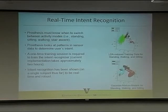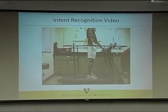And so we then take those models, take all the data, and 100 times a second while a person's wearing the leg or doing whatever, it's always checking the probability that he or she is doing a given activity. And if he or she is sitting, and then we get, at 100 times a second, about 20 decisions that say, well, this person wants to stand now, the probability is highest that he or she wants to stand, then we shift into that controller. So this is called real-time intent recognition. And I'll show you a video here.